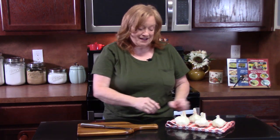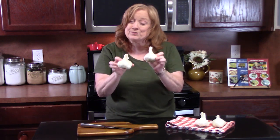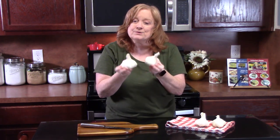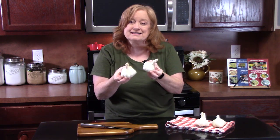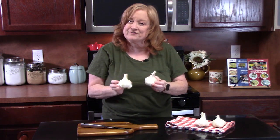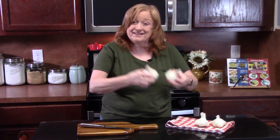Today I'm going to show you how to roast garlic. I'm going to take garlic bulbs and roast these. You're going to be able to make this into a paste, slice it, leave it whole, put it into your dishes and ramp up the flavor. Roasting your garlic gives it a creamy texture — it's very flavorful but mild. You don't get that sharpness from just raw garlic. Let's go ahead and get started.